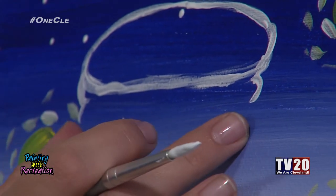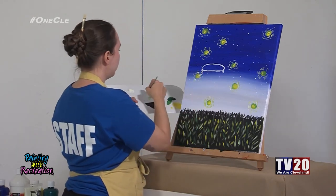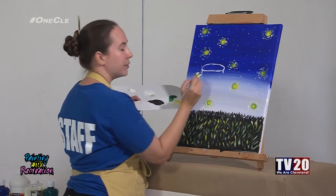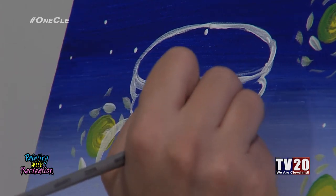It's got me two little bumps. They almost look like threes. And then we're gonna draw the shoulders. They're gonna look like shoulders to me. So it's going over my firefly, and that's okay. That kind of gives the illusion of him in the background. And I'm making my shoulders of the jar.